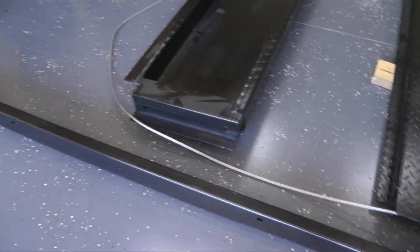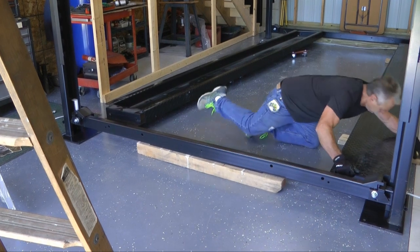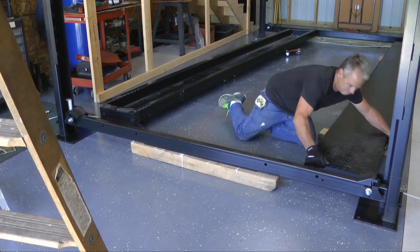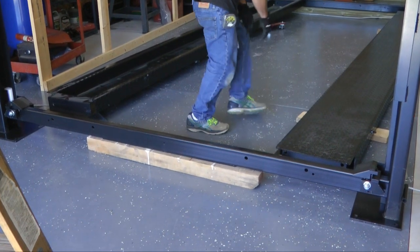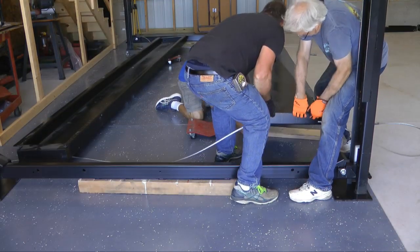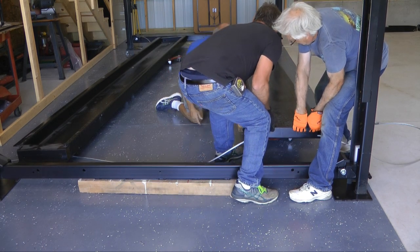Here we have it in place at the very bottom. And then we're simply going to pull and attach the treads on top of these horizontal members. And then we're going to just about be finished with the assembly.